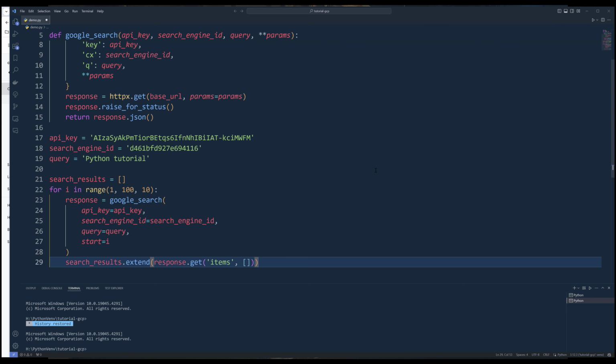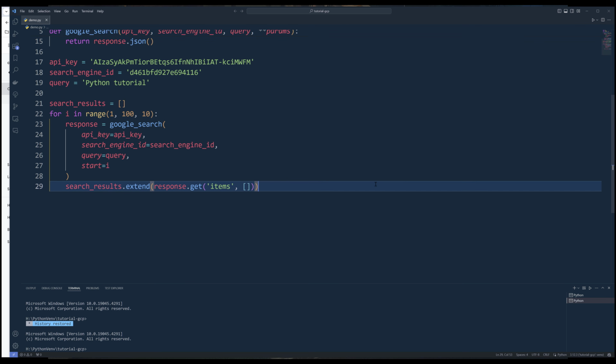Inside the loop, call the google_search function with API key, search engine ID, and query as arguments. The start parameter is used to control the index of the first result to return. Extend the search_results list with the items from the response using the get method with items as the key and an empty list as the default value.